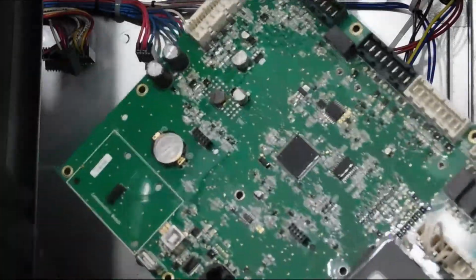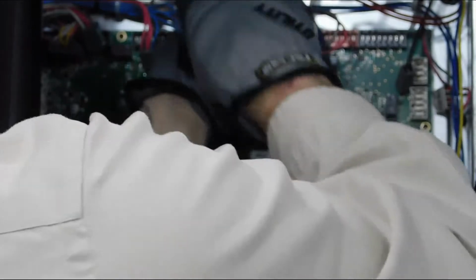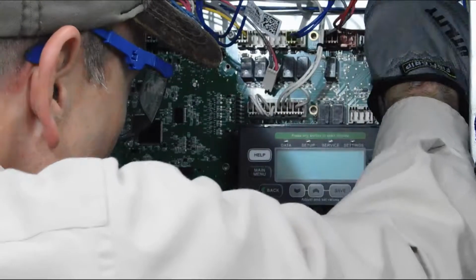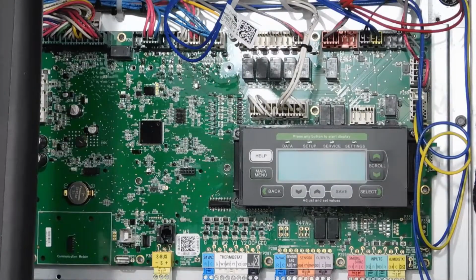Using either a grounding strap or grounding yourself by touching the unit, then the packaging, and then the board, remove the new Prodigy control board from the package and place it in the unit. Next, use the 13 screws from the original board and adhere the board in place. Also, be sure to attach any accessory boards or modules to the new board and ensure all connections are secure before snapping the black cover back in place.